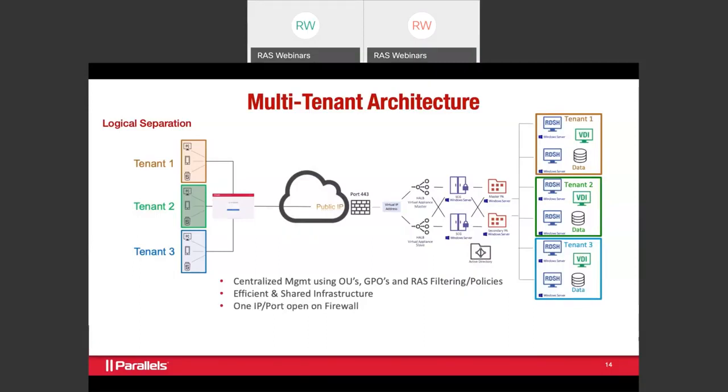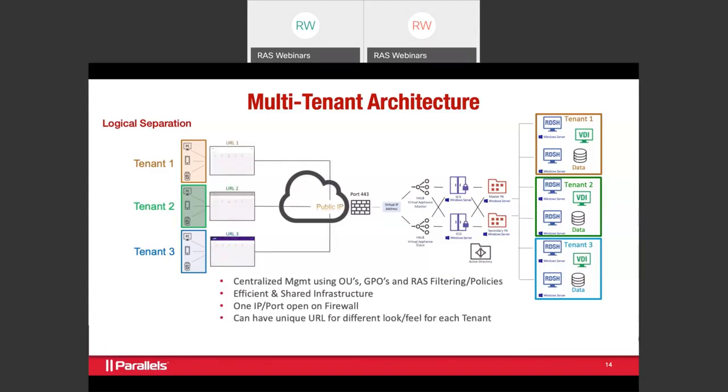I only have to open up one port on the external firewall, and I can have my users log into just a single common URL or web page, if you will, that is yours, right? Service provider, you're logging into my environment, or if I'd like, I can actually give them all a different look and feel just by giving them a slightly different URL, right? You log into this slash URL, you log into that URL with this tag, and you get a completely different look and feel, so it feels like they're logging into their own environment. You still just have the one public IP address that's open on that, right?